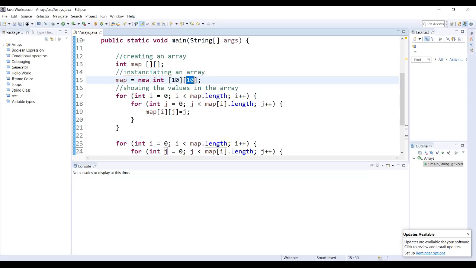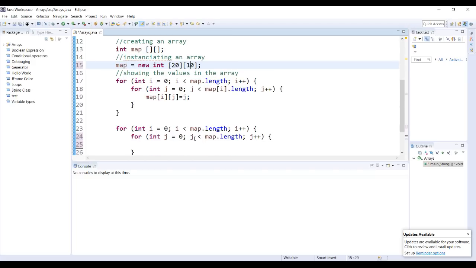If this one is 5, or if this one is 20, and you iterate over the rows, then you might get an error. If this one is 20 and you have 20 rows and 10 columns, then you'll have an error once it comes to the columns. But we're smart people, so we'll go with 10 here, map ij, and we're good.